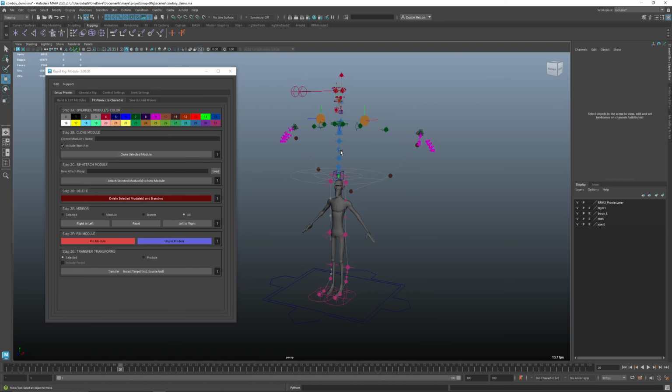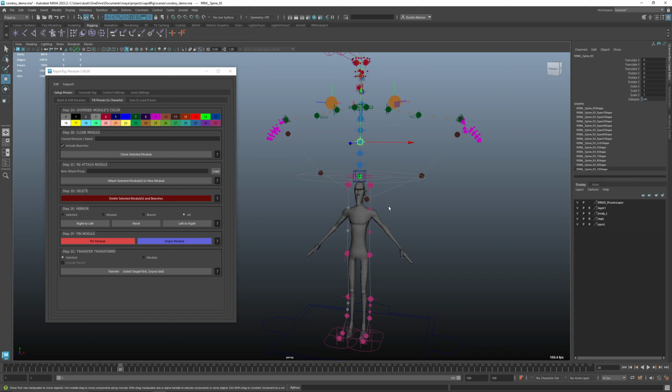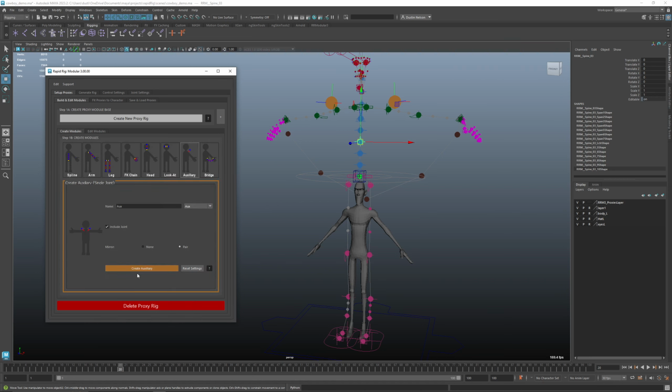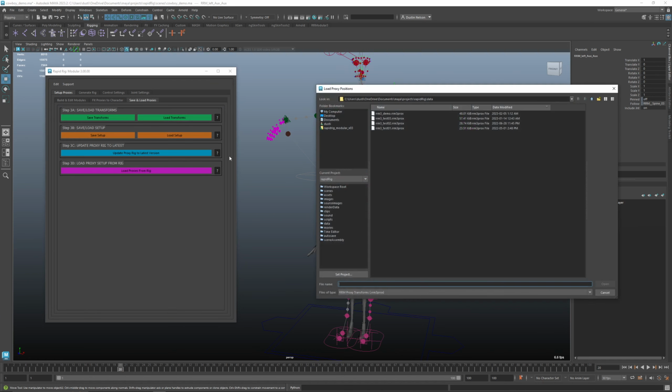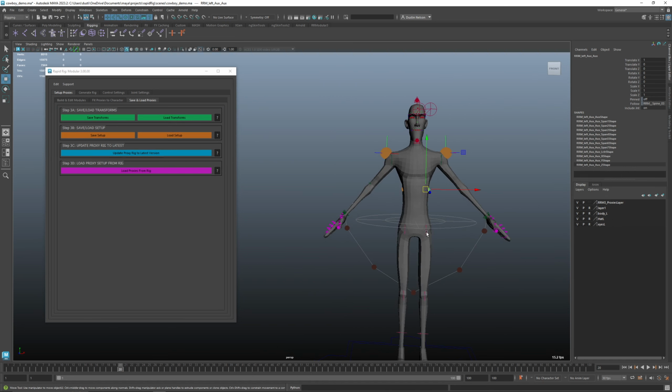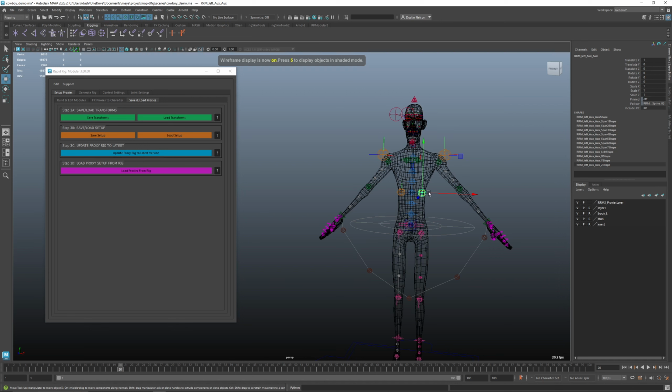Okay. And let's say I added something new to it. So let's say I wanted to add, I'll just throw an auxiliary in here, and let's call it aux. Okay. And so these will remain, but let's say I wanted to get back to where everything else was. So what I could do is go back to here and just load my transforms. And that will position everything back to where it was initially while keeping those new modules attached.